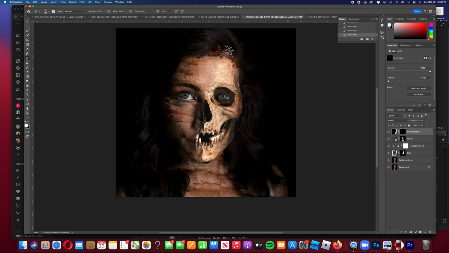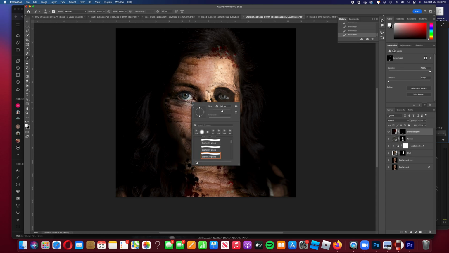So I'm just adding a little bit of blood here and there. I'm going to come down to her neck, add some of that. And you can do whatever you want with any of these layers, and decide if it looks good, maybe it doesn't. I want to make my brush really small. I'm going to get some blood around these eyes. Darken that up. It just looks too nice. I want to make some blood in there. Maybe over here too.